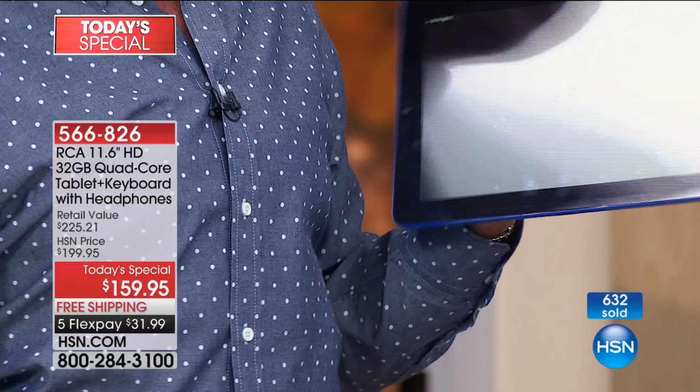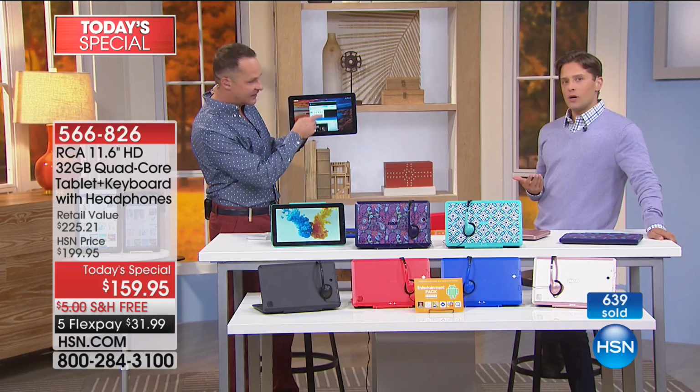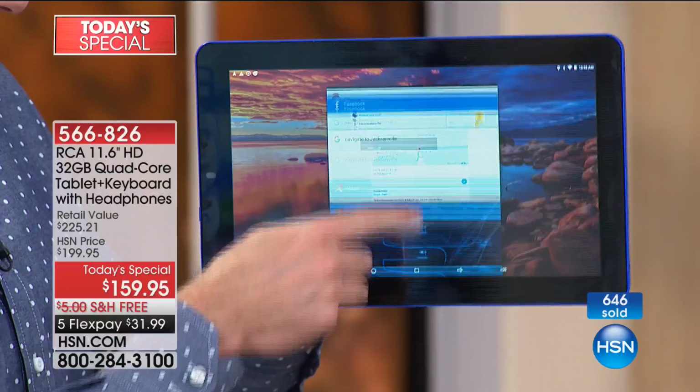Would you mind doing a tour around it? Because of everything you can plug into it. I'd love to. To be able to have that versatility no matter where you go or what you need when you get there. Listen, I went to Connecticut. I went to the airport without a ticket. I didn't know if I was going or not. When you have the right devices with you, suddenly nothing gets in the way. Everything you need to get done, to plug into a printer, to plug into a mouse, you can do it all with the right gadget, and RCA has built it all for you today.